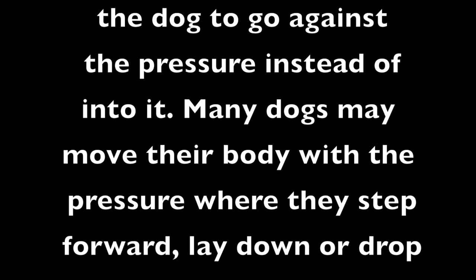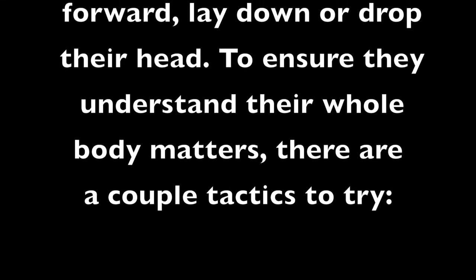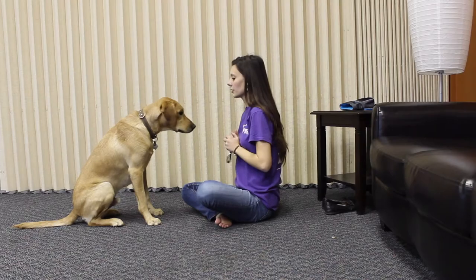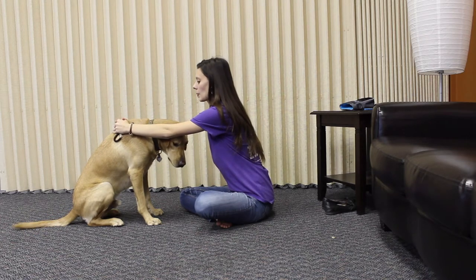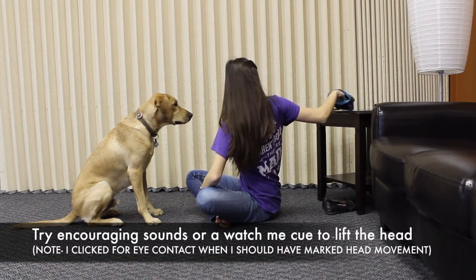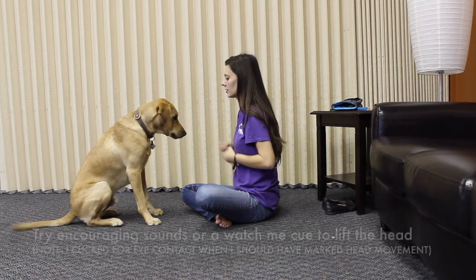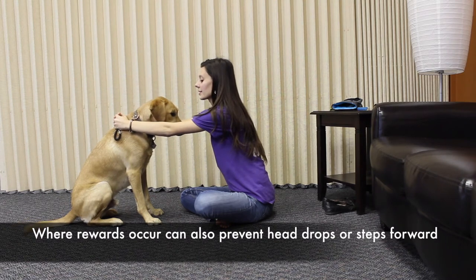Many dogs may move their body with the pressure, where they step forward, lay down, or drop their head. To ensure they understand their whole body matters, there's a couple of tactics to try. Try making encouraging sounds or a watch me cue to lift the dog's head. Where reinforcements occur can also prevent head drops or steps forward.